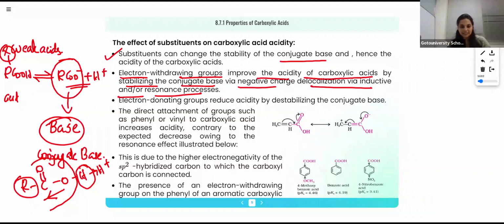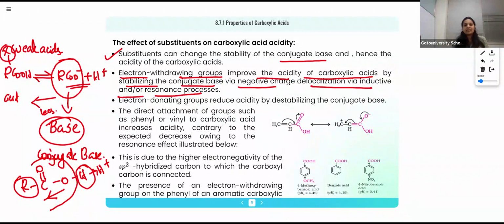Same thing. Resonance we discussed, right? Yes. Next one. Then see, what is the stabilization of this conjugate base? The same thing. This H plus is removing easily, meaning it is not combining with the COO. It will combine, but the combining tendency will be less. Meaning the reverse reaction tendency will be less here, because the electron withdrawing group is there.